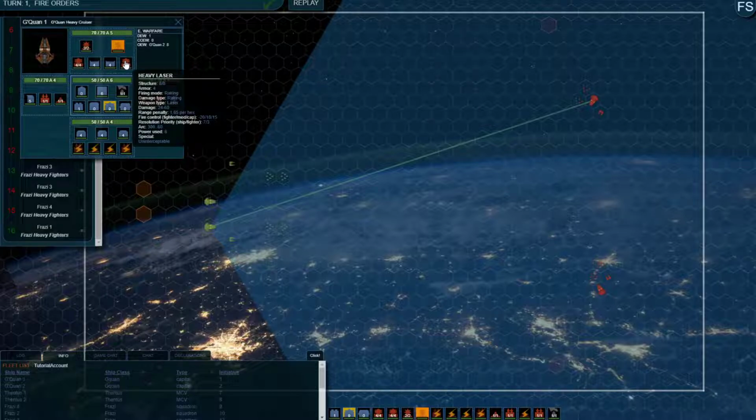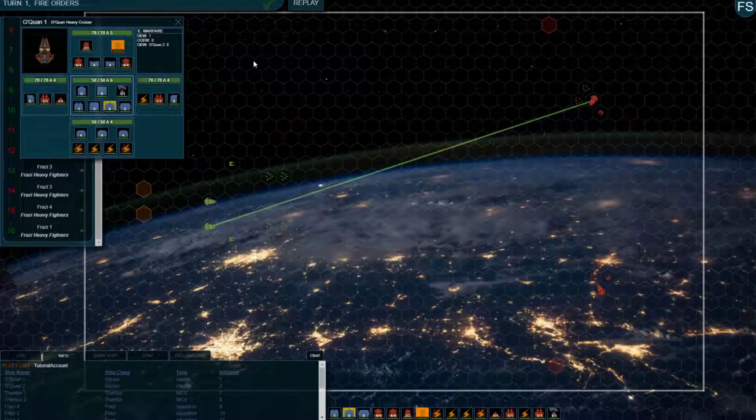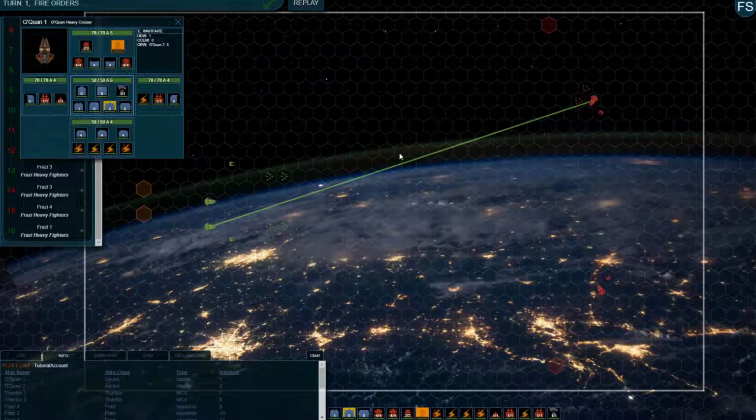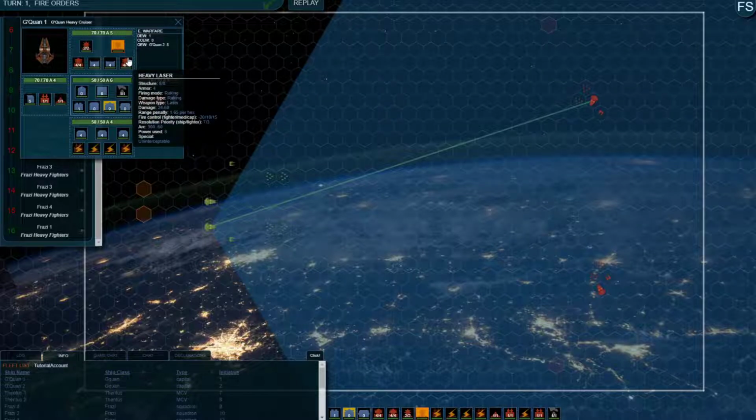Because at this point in the turn, if the enemy ship is not in arc with your weapon, you cannot fire that weapon at it. So weapon arcs become very important, and learning what arcs your weapons have will inform how you move your ships in the previous movement phase. But as I say, fortunately, we've got wide arcs, and the ship that we've targeted is well within them.